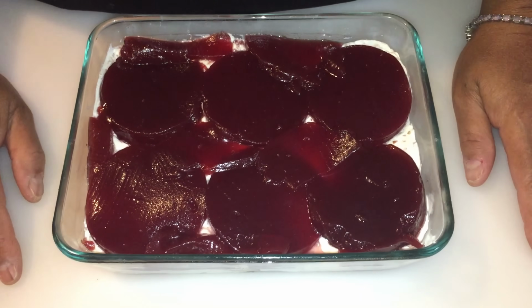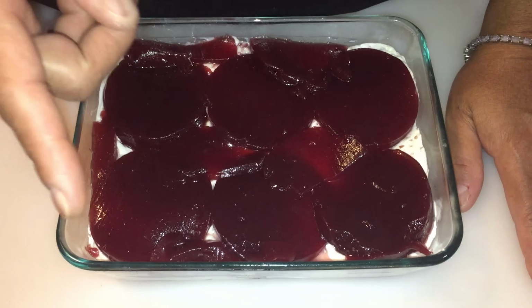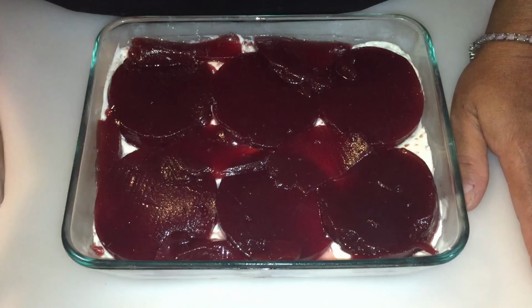Hey guys, I thank you for joining us today to make this lovely stuffed cranberry sauce. You're gonna love it, and your kids are gonna love it, and your family's gonna love it.